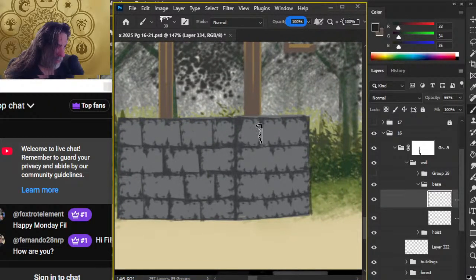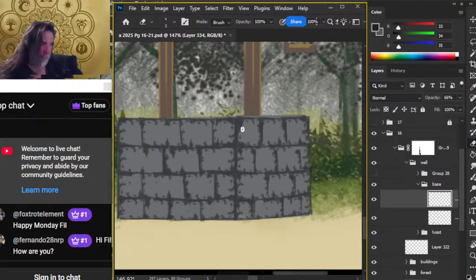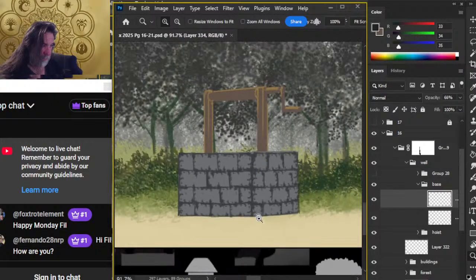Something like that. Doesn't have to be perfect. That-ish. Yeah, good enough. Foreshortening, I think, is working for us.